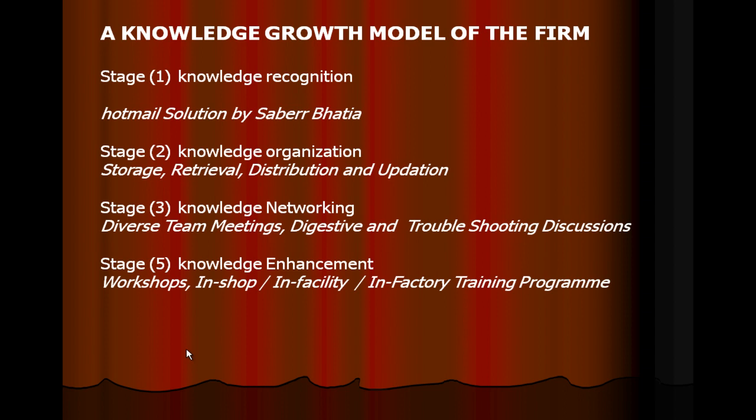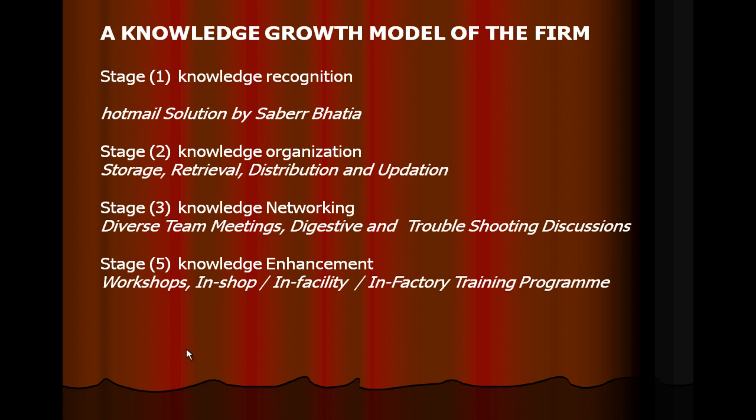Stage 3 focuses on knowledge networking. A company that has branches across the nation could work together so that the different heads of departments can have a quick chat with each other and share knowledge. If there is some drawback, or if some orientation needs to be given, everything would happen. So we can have diverse team meetings. For example, the sales head would talk to the production head. If the sales head has received feedback from the clients, he could forward that to the production manager. These two are diverse teams, but they can have meetings together.